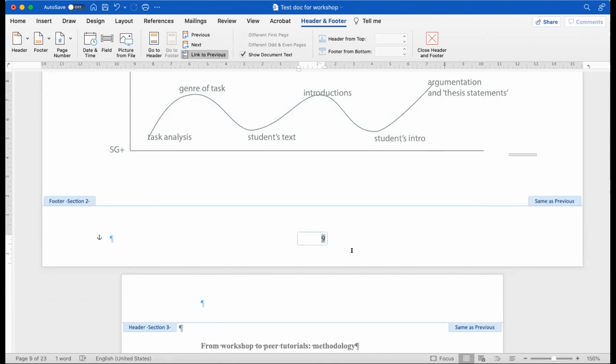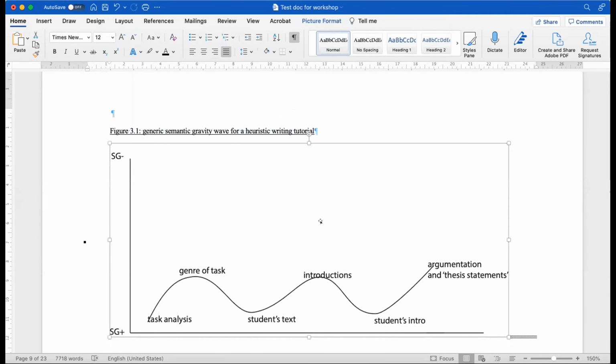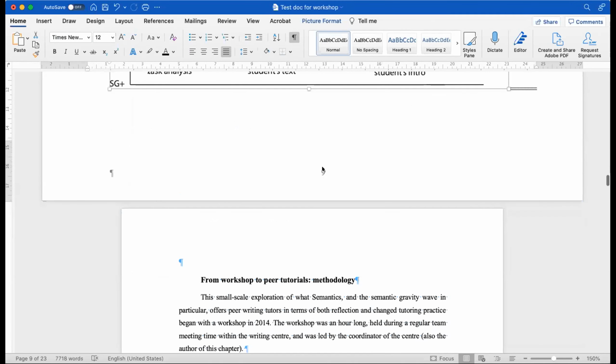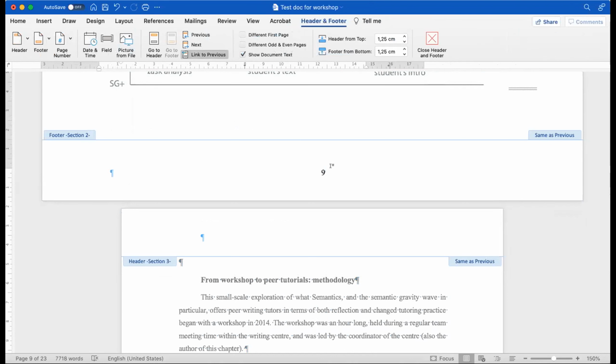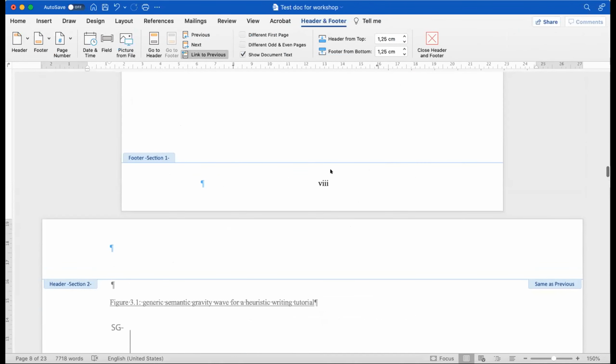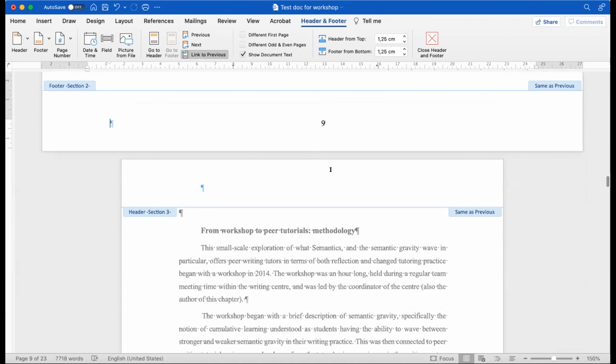So sometimes it works if you just, okay, so what I did there was I double clicked on the page number. So that meant that I've highlighted the footer of this page. So the header is at the top, the footer is at the bottom. And the quickest way to get to headers and footers is just to go to the bottom of the page or the top of the page and double click, and it'll open it, right? So now my header and footer bar has opened at the top.